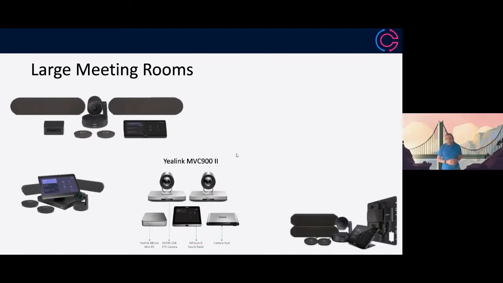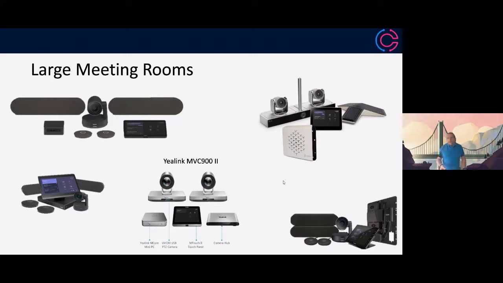And again, here we have the Logitech Rally solution with the Crestron system. So again, Crestron will sell just compute, and you can then bundle it with Logitech peripherals. And again, Logitech and Crestron made an announcement back in February about a partnership and how they're going to do interop between their platforms, and I can share a little bit of that later. And then we have the Poly Studio, Eagle Eye Director 2 here with the compute. So what we're able to do is utilize the new G80. This is what this is.